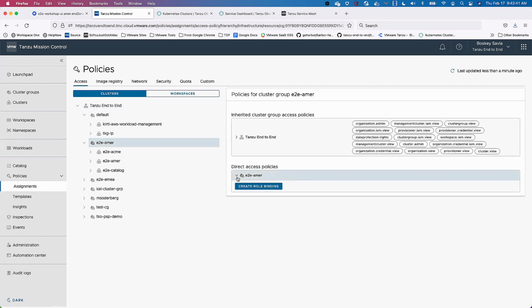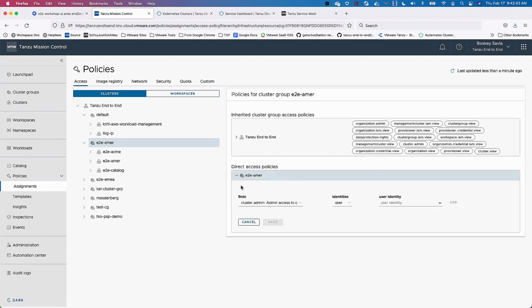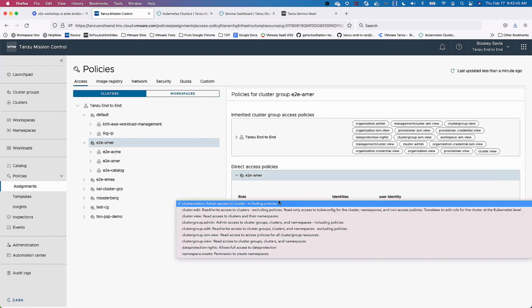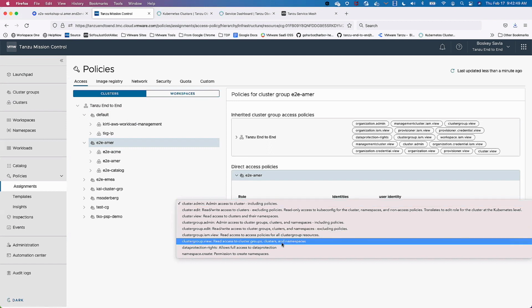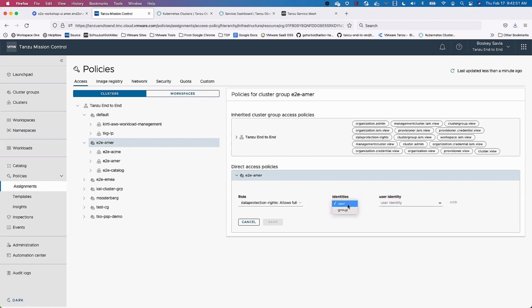I can go into a policy engine that can define what level of access I want a particular user or group to have. And this identity is already coming from VMware Cloud Services: you've created your own or brought your own LDAP or Active Directory servers and users, and this is where that identity and services are coming from.